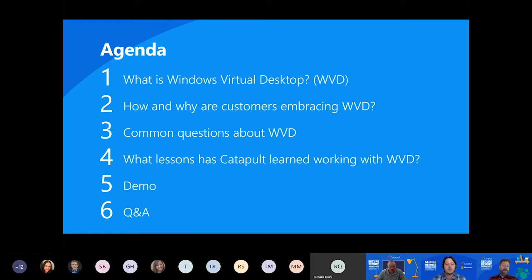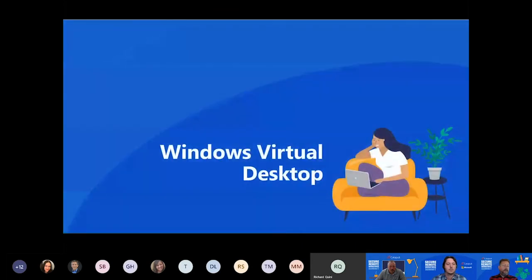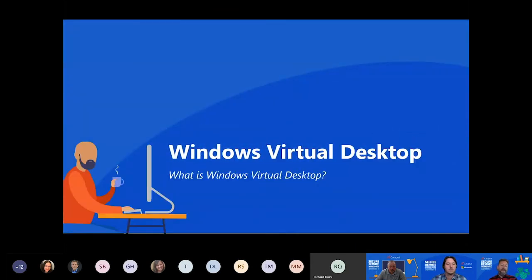So with that, let's start with Windows Virtual Desktop, or WVD. So probably starting with Grant and then going to David. So what is WVD? I mean, is this just the same thing, a renamed version of Remote App or Terminal Services, or Citrix or Remote Desktop Services, or whatever Microsoft has renamed this week? Now, what is WVD? That's a good start to it.